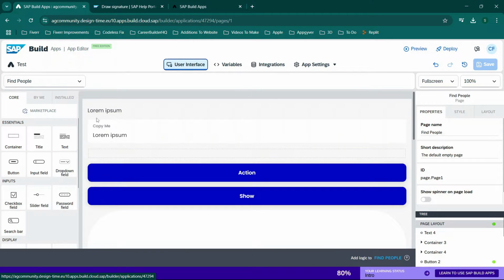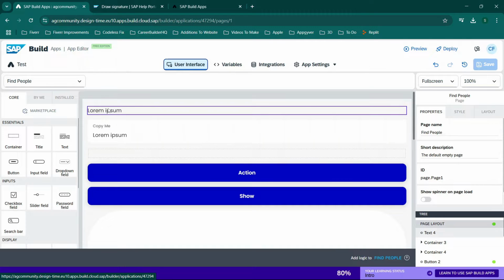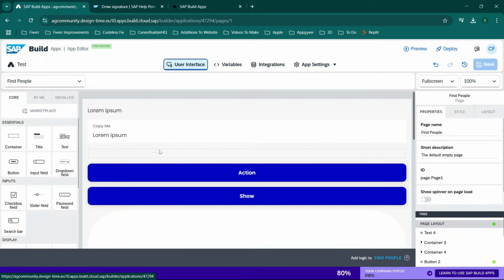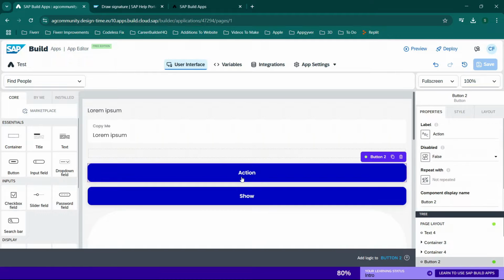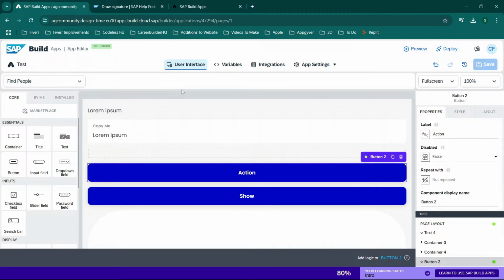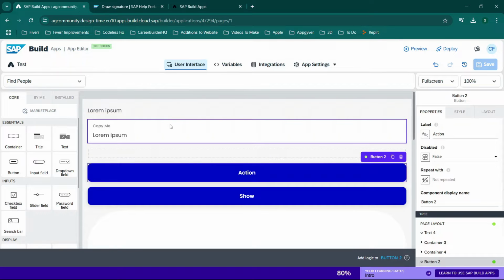So what we're going to do here is I have text that I've dragged over here, and then we don't really need this copy me portion that's from a previous video. And then I have two buttons, and I'll explain why. The first button is going to be to draw the signature. The second one is going to be to render it down here. So there's a couple of things you can do with the signature once you have it. But the main thing I want to note is be careful when using this type of information. And this is for educational purposes only. So make sure you're handling user data securely and in accordance with any relevant local, federal laws, rules, guidelines, etc.